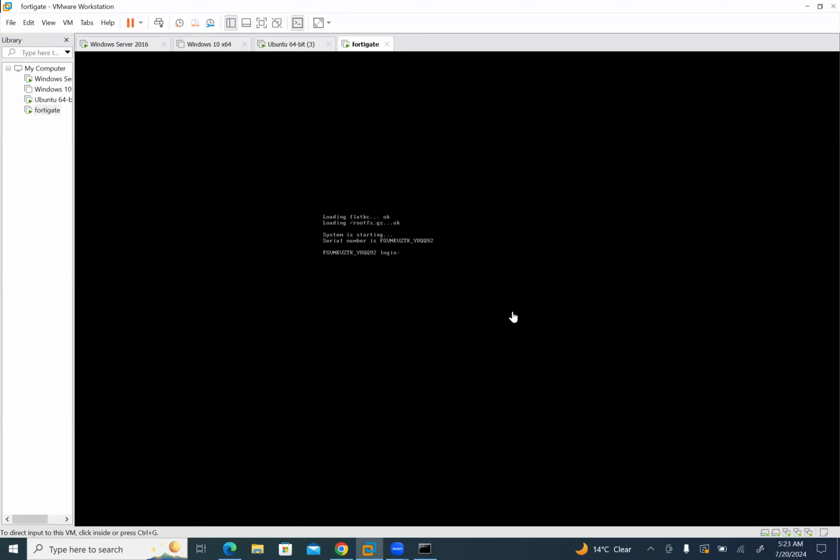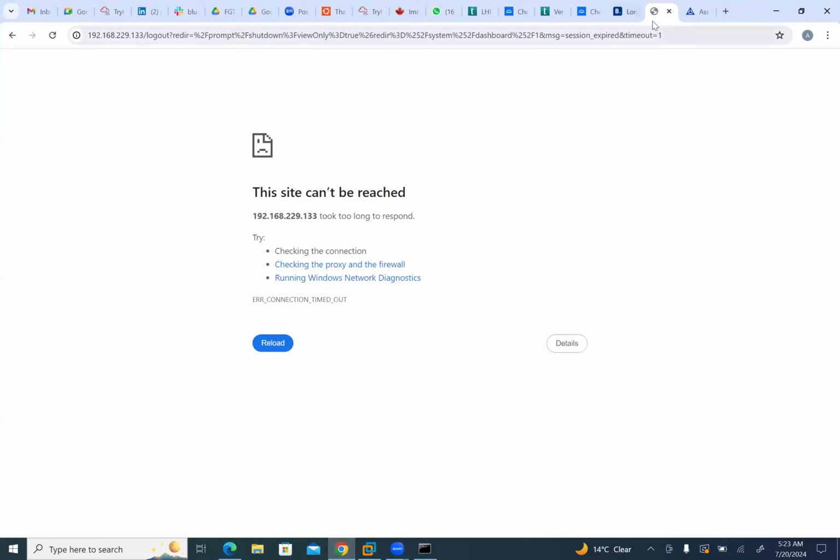Now you can go back to your VM, to your browser, and log in. Now refresh. Just refresh. Oh, now you have to change your connection type to HTTPS. You know you have disabled HTTP.